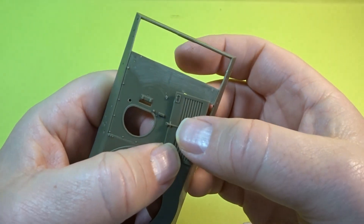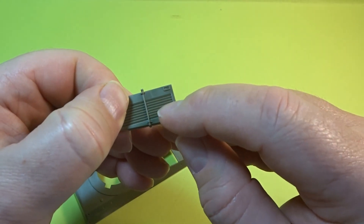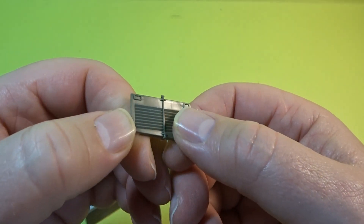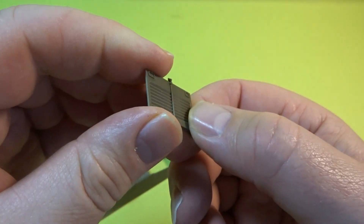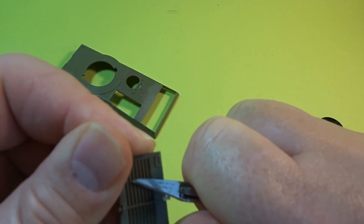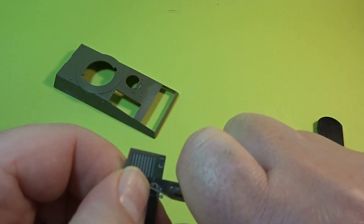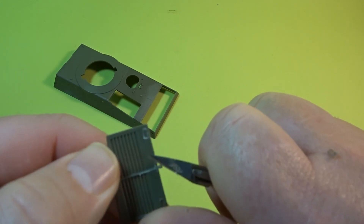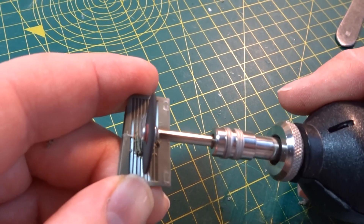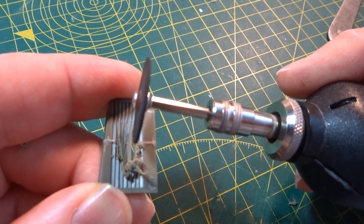The same had to be done with the kit part - the louvers had to be replaced here because on the actual kit part the louvers point in the wrong direction, where in fact they should be pointing towards you. It also gave me a chance to enhance all the detailing on the plastic part as well. So first things first was to get the craft knife out and very carefully take off all the detailing and scrape it back, and then again with the drill and disc cutter blade very carefully take away all of that louvre detail, basically following the same procedures that were done on the front grill.